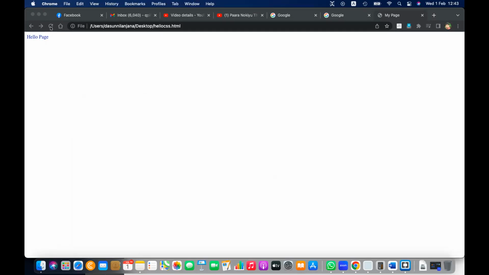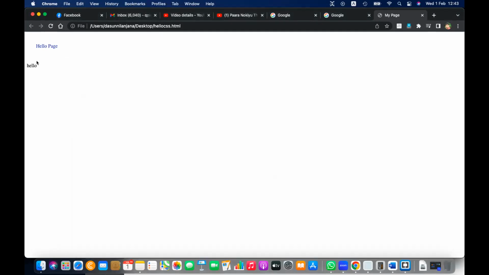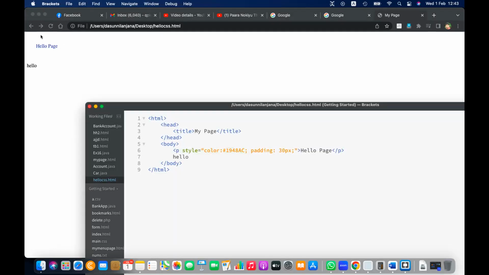Then padding will be applied to the top, bottom, right, left, all the sides. If I write another one, hello, now you can see because of the padding, it displays here, because the padding is applied all around. This is the shorthand, and the shorthand is given for 4 sides. But if you want, you can give something like this.